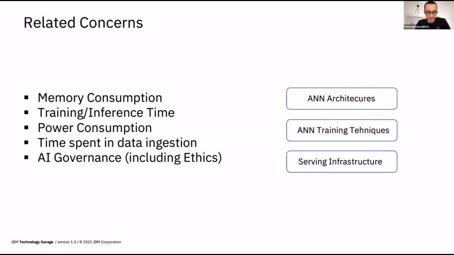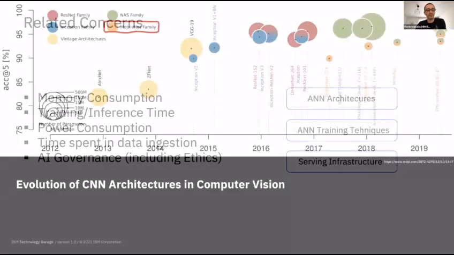We see customers who have 1 petabyte of data, 2 petabytes, and have a huge problem processing it, or customers who have around 10 gigabytes of data and still have a problem because the libraries they use are single-threaded. So there is serial processing. And then obviously AI governance and ethics, which becomes important when we want to move to production. So those are some concerns moving forward.